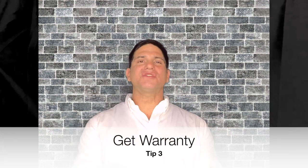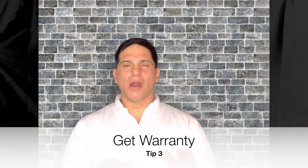The next step, make sure you have a warranty. On all new chambers, there is a warranty pretty much with just about every new chamber. Now, the length of time depends on each manufacturer, but typically a 2-year warranty is typical for all new hyperbaric chambers. If buying a used hyperbaric chamber, it's always important to buy one that has some sort of warranty or at least a guarantee or return period. So if you're not happy with it, you can send it back. But most important, make sure you have that warranty.